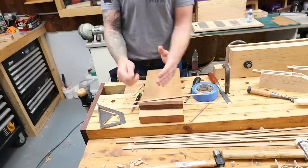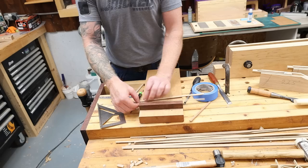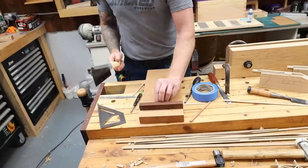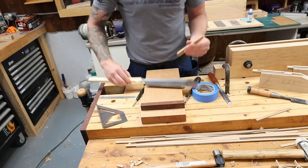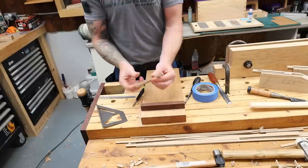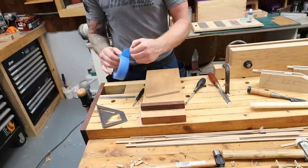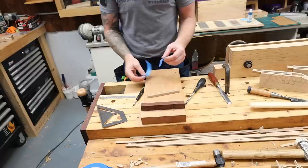So first we want to cut our strips for our grid. My grid has 50 mil or two inch spacings making it 100 mil wide, and I want to leave a 20 mil overhang either end, so I'm cutting at 140 millimeters — this doesn't have to be exact. I need six strips, so I just measure them off and cut six of these. Once cut, I'm just going to tape the ends of these together — the ends don't have to be neat or square, just cut them roughly since that's the waste piece.